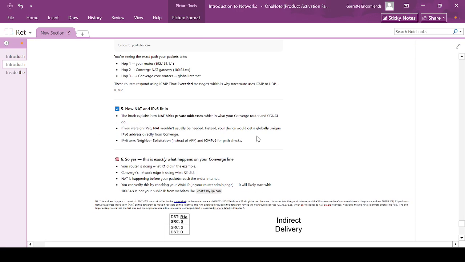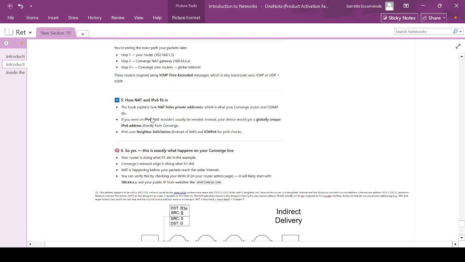So how do NAT and IPv6 fit in? The book explains how NAT hides private addresses, which is what your Converge router and CGNAT do. If you were on IPv6, NAT wouldn't usually be needed. Instead, your device would get a globally unique IPv6 address directly from Converge.